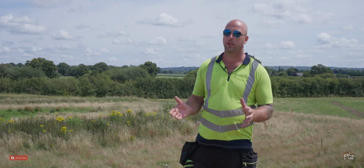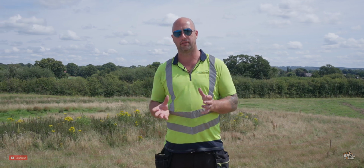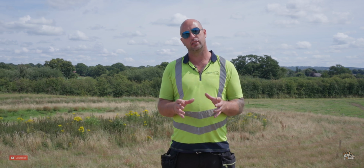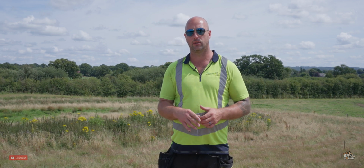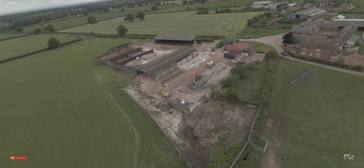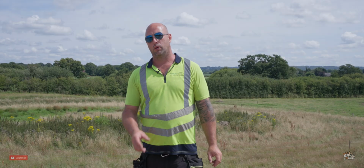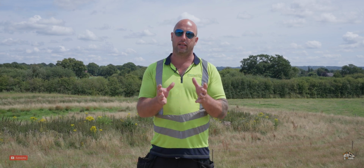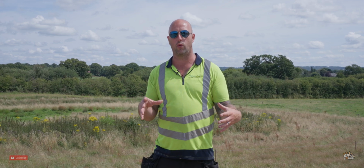And up to this point, there's nothing more happened with the Trent 2 building as yet. Although we've got the SBEM and the bits and bobs that we've been waiting for, we still have not had chance. We've been too busy on other jobs to put them footings in. I've got to get them footings in before the weather really turns on us at the back end. But until the tarmacking is done here and we've finished off that big local job that have got cows coming in about 2 weeks' time, that is what we've got to get finished first, and then we'll be all systems go back on this site. Hopefully by the end of the year we'll have that frame up with a roof on and a concrete floor, and then we can start looking at all the other works to go on in and around that Trent 2 building.